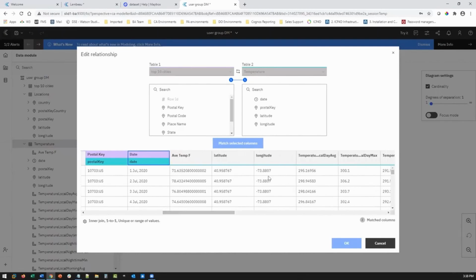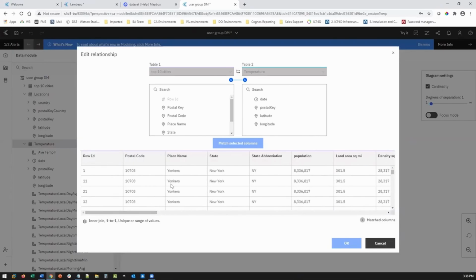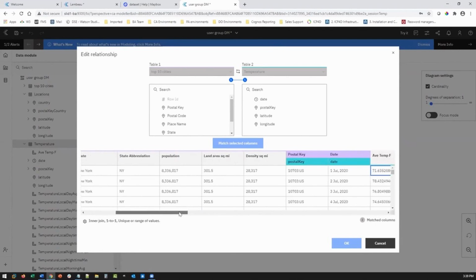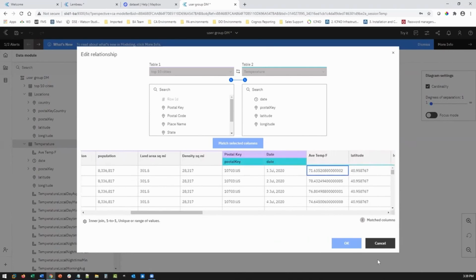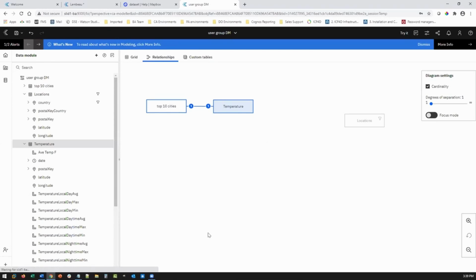All right, much better. The local average is 295 kelvins and it's about 75.5 degrees. That's something that makes a whole lot more sense for me, especially in Yonkers, New York, around July 1st. So now it's starting to get to something that I can actually use. Okay, questions so far? No questions.